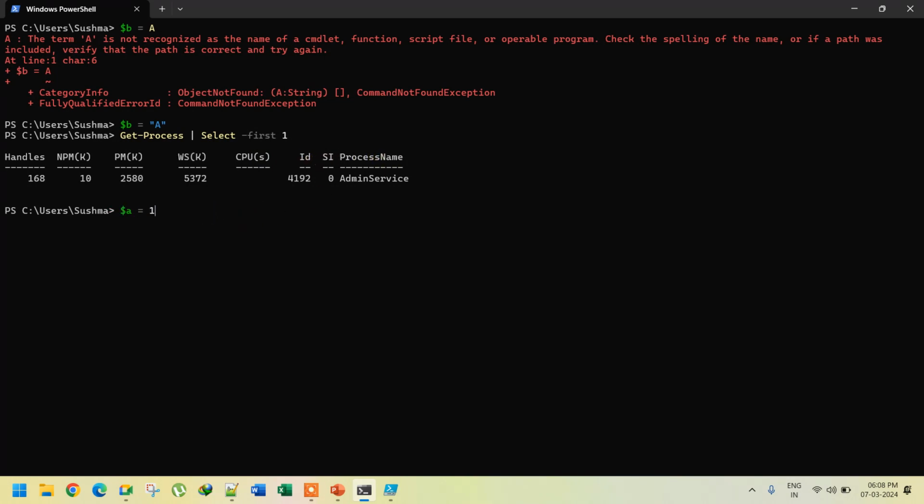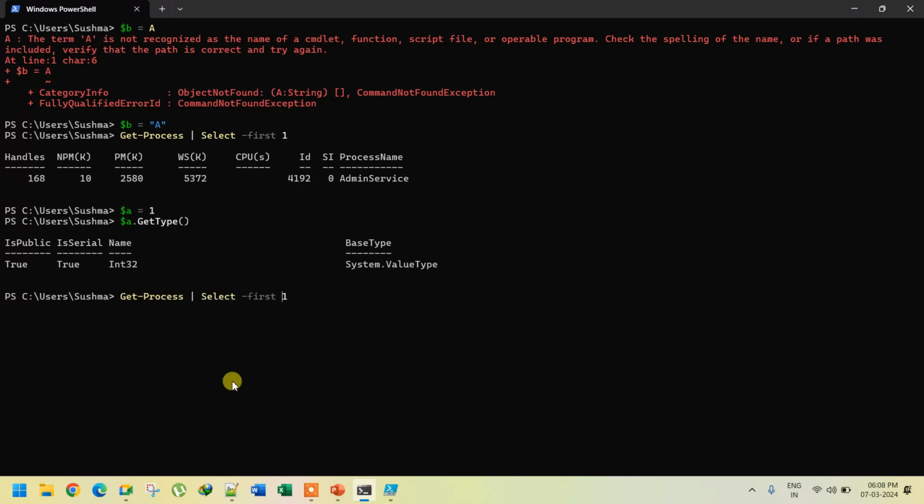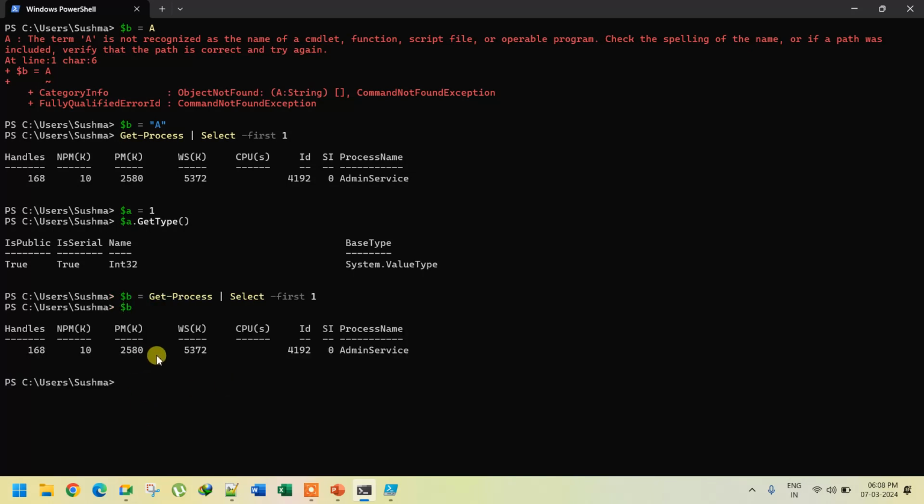So if I do $a equals 1 and I say $a dot get type, it easily tells me integer. I will put the same thing here and say $b equals this. If I see the value of $b, it is this, and at the same time I will do this.